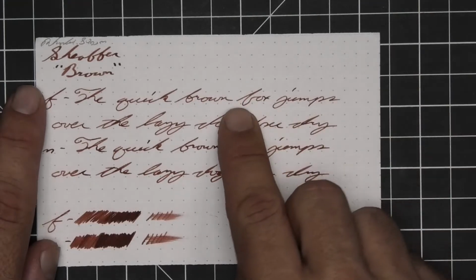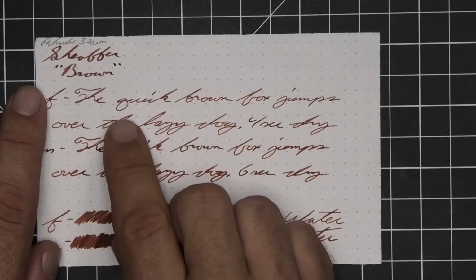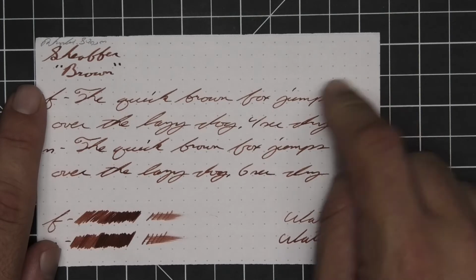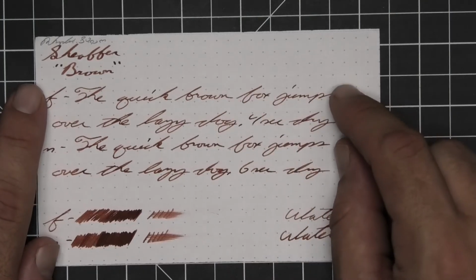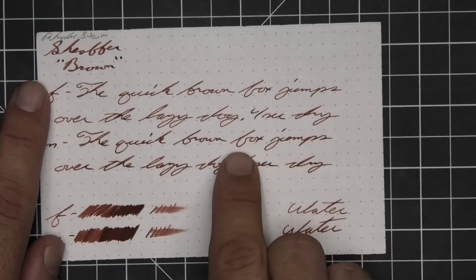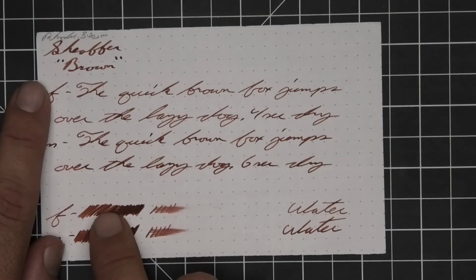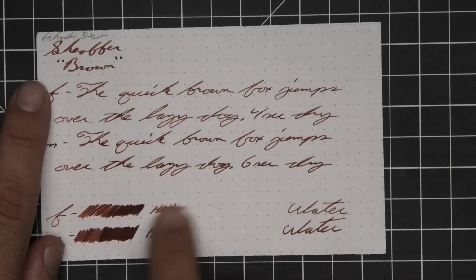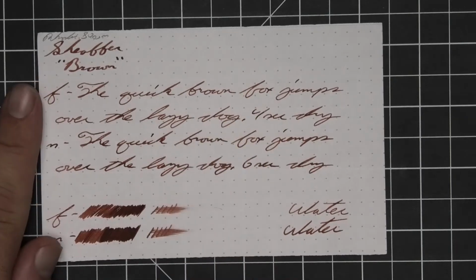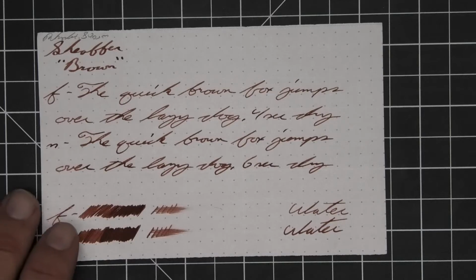It shades pretty nice. Fox goes from light to dark. Brown goes from dark to light. Quick goes from dark to light to dark. 4 seconds to dry. Medium is the same tone as the extra fine, with no feather, spread, halo sheen, decent shading, as Fox goes from light to dark, Jumps goes from light to dark. Not too bad. 6 seconds to dry. The scrubby for both do show some color variation, and we are getting it in the writing, and the smear test says you can likely recover it if you smeared while you were writing.